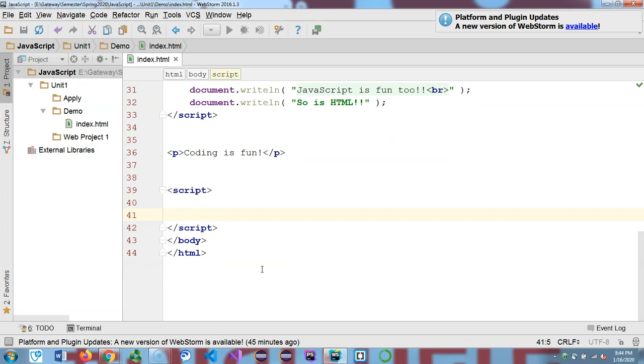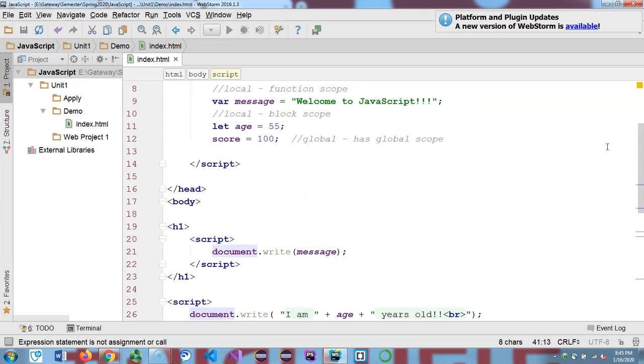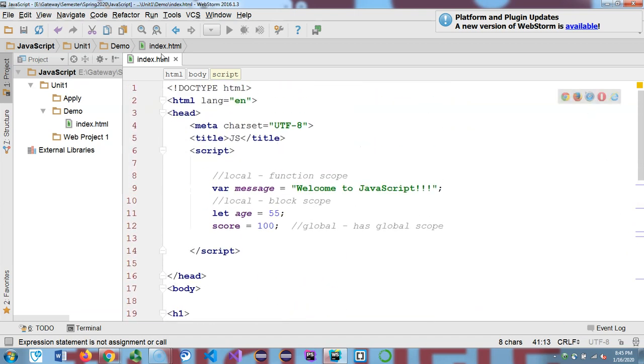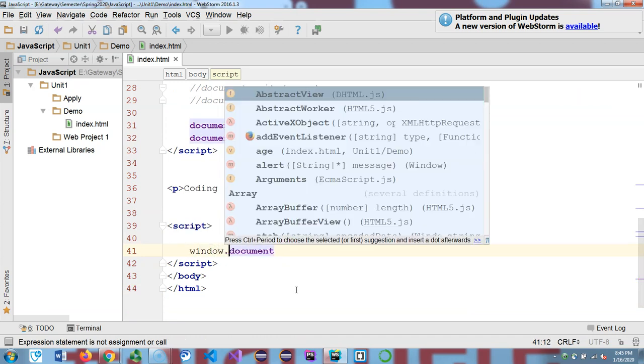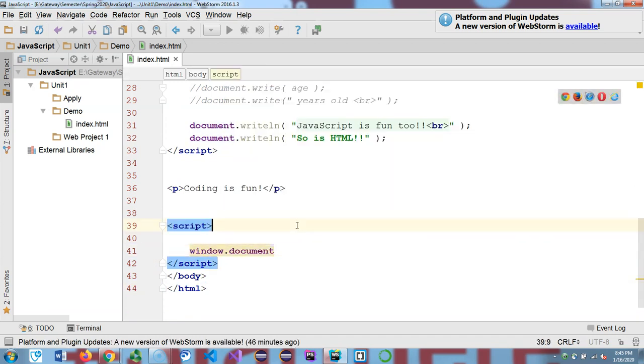So down here, I can access the entire document through the object called document. We've seen that already, right? The document object is referring to this page here, this HTML called index.html. There's another object that is above the document. It's called window. Window is the parent object that document is a part of.